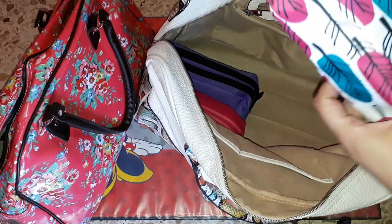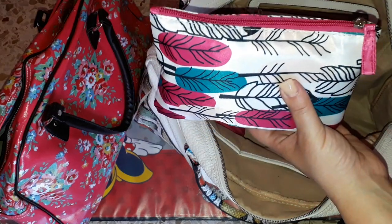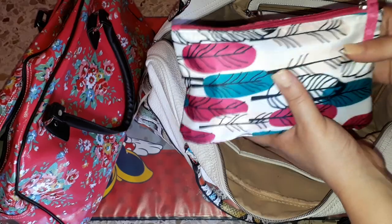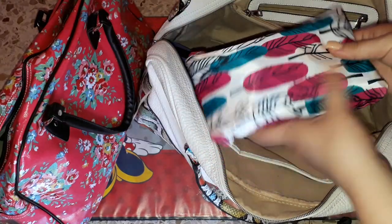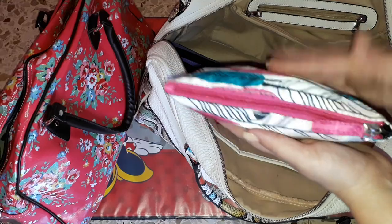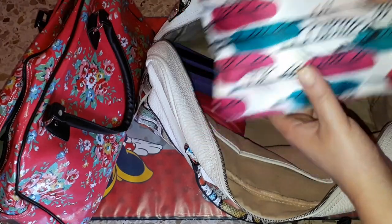Then there are the last three pockets. First, this is my medicines pouch. I have allergies, sinus issues, back pain, migraines, headaches — and I have to keep my medicines with me, my sprays, my allergy sprays, etc. I have all the medicines in this pocket here, so I can always recognize it as my medicines pocket.